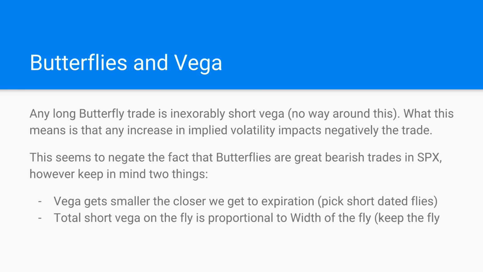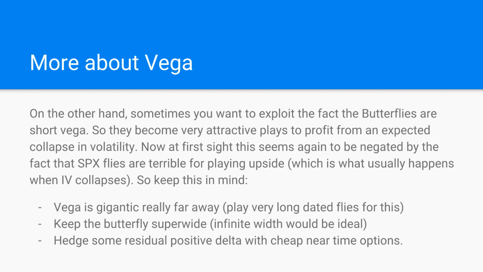And the opposite is true. You have a gigantically wide butterfly, it will be very sensitive to Vega. So just keep that in mind when designing trades. Okay, and then on the other hand, sometimes that's exactly what you want. Sometimes you want to use the butterfly as a way to actually profit from that.